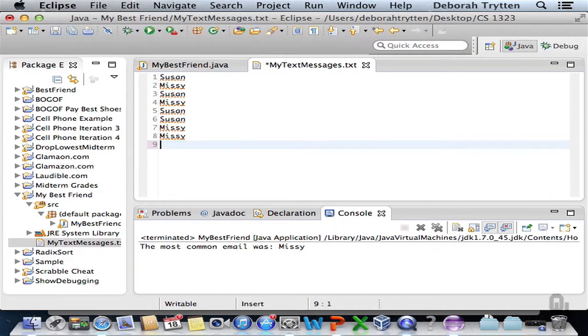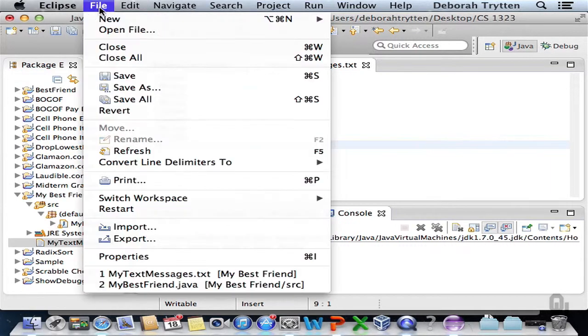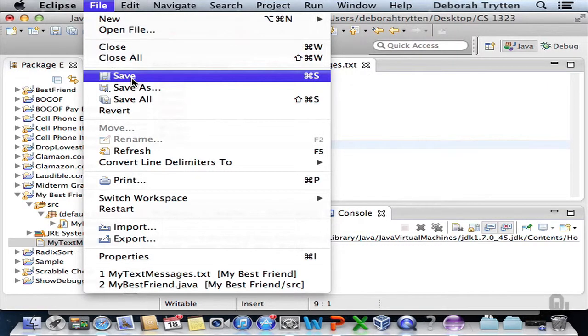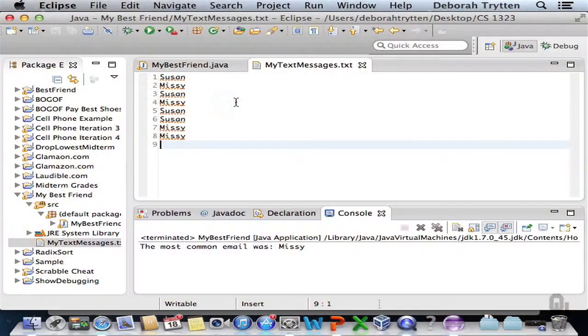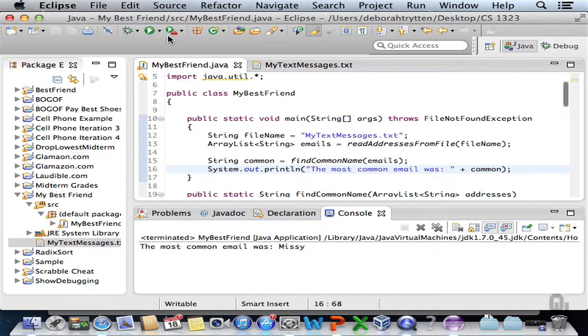Notice one of the things that's nice about using files for input is that it's very fast to run the program multiple times. You don't have all that boring typing in the same data over and over and over. You do have to remember to save the file though. If you don't save the file, the program won't know about it and it will run the old file. The problem there is that you'll spend time debugging a program that's working correctly. So saving that file is really important. So let's run again.